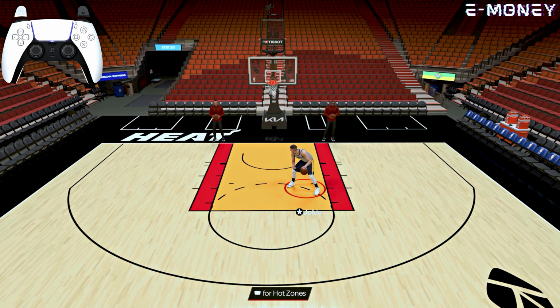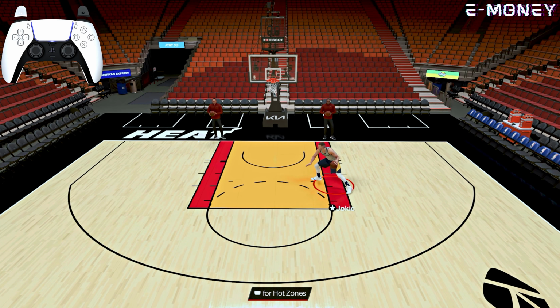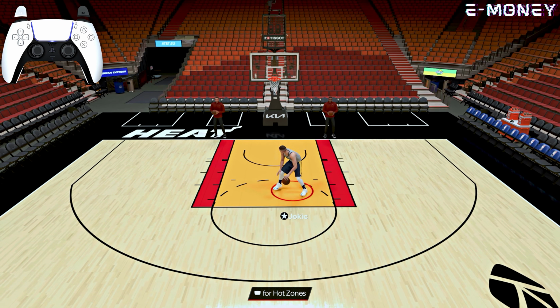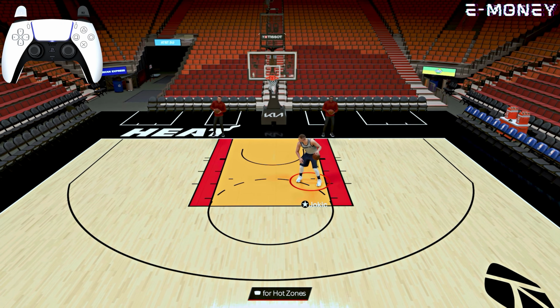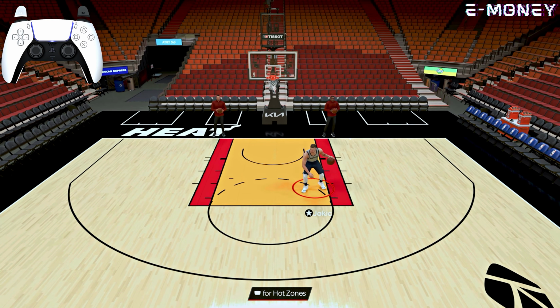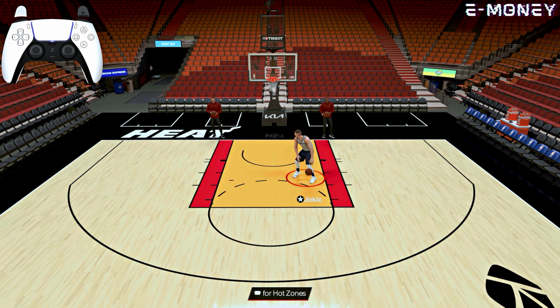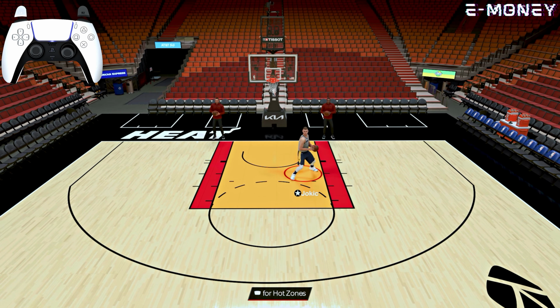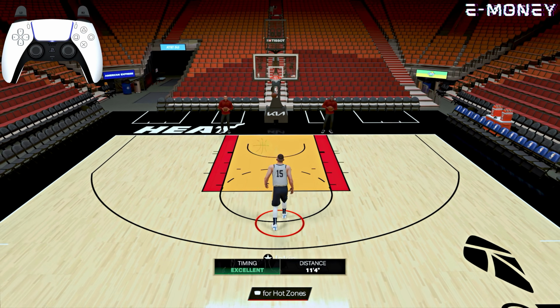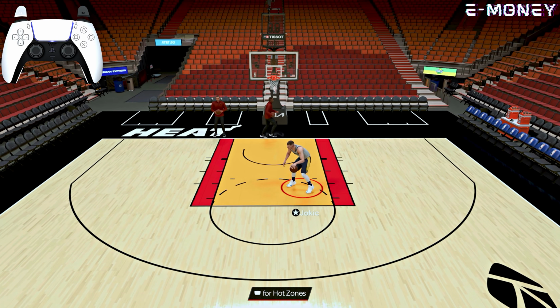So with the shimmy reverse pivot that Jokic likes to do, it's pretty simple. A lot of the times he likes to do it towards the left side, starting from the right towards the left side, and basically you're just gonna hold L2, stay in the post. And how I like to do it is go up down with the right stick. Pretty simple to do your shimmy, so like this, easy shimmy there. That's just how you do it. You can go up down. That's the way I like to do the shimmy.